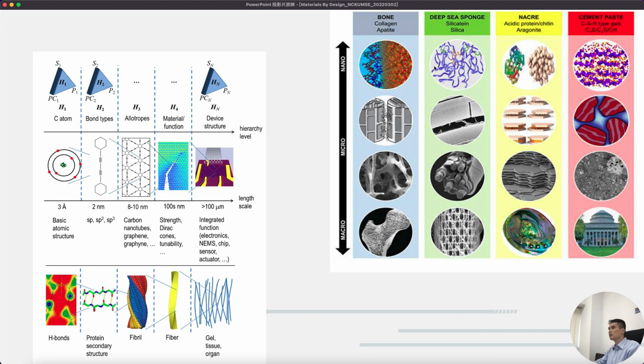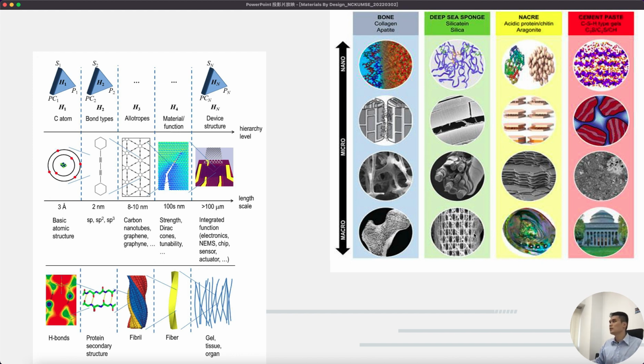And also, if you take a look at the different materials we have, from macro scale, we have human bones. If you look deeper, you can see that is collagen and hydroxyapatite, and also a diatom or the deep sea sponge.